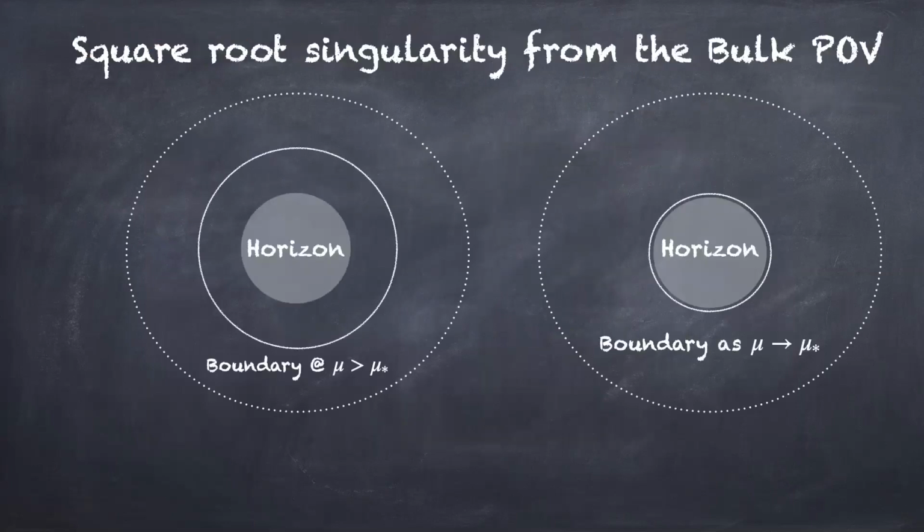Also, from the point of view of the bulk, what happens when the square root singularity is approached is that the cutoff surface hugs the horizon of the BTZ black hole. Past that point, it doesn't really make sense to call the quasi-local energy that we were computing an energy, because light cones are flipped, and what was once a time-like direction becomes space-like, and so too with the Killing vectors.